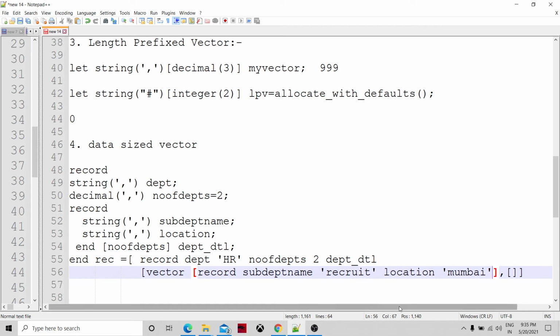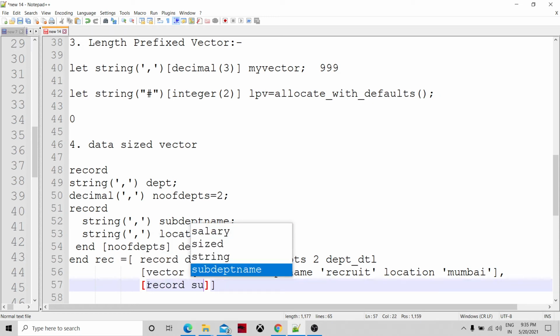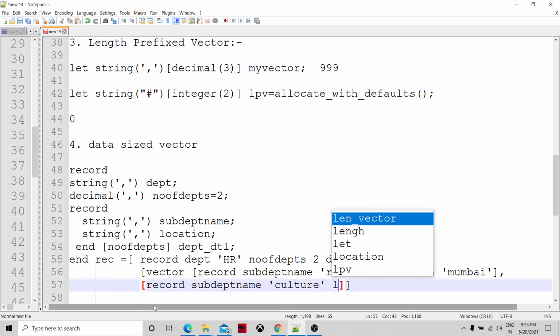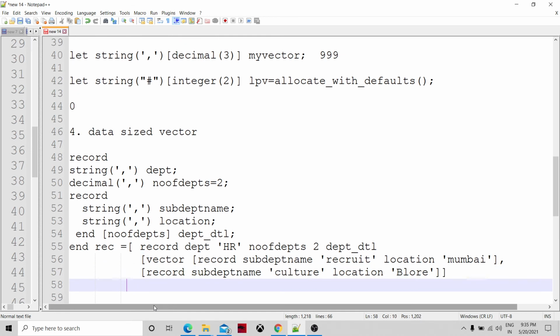Now I need to make the second element, similarly of record type, then sub department type is culture, so probably sports or whichever way, and the location would be below. Okay, so what we have done is, we have to close the record.